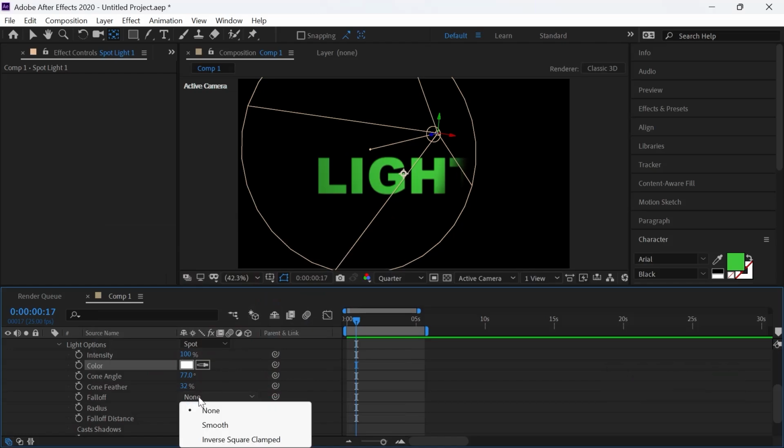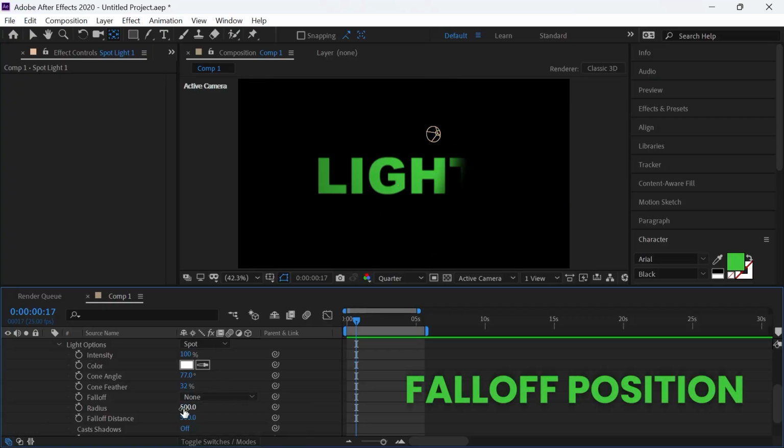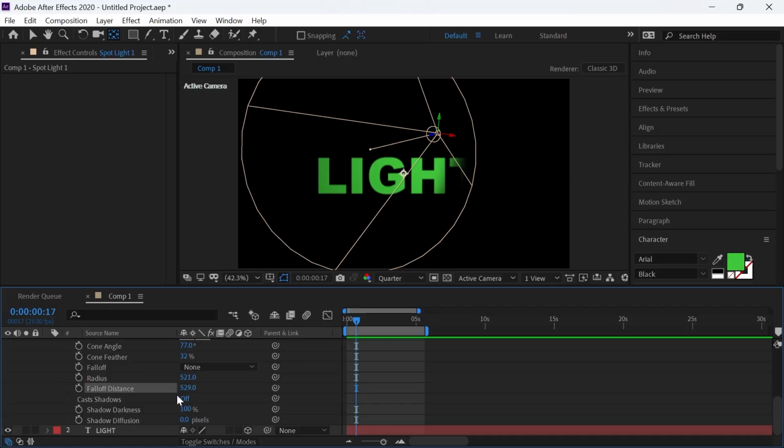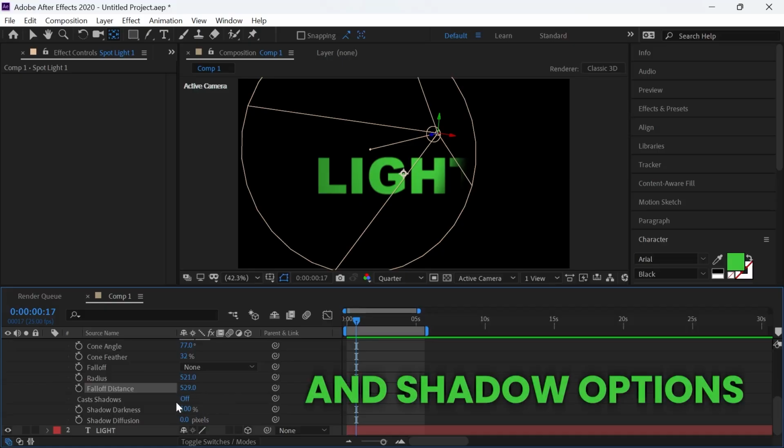Radius. Fall off position. And shadow options.